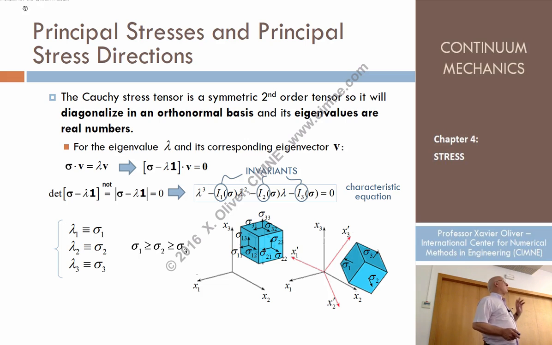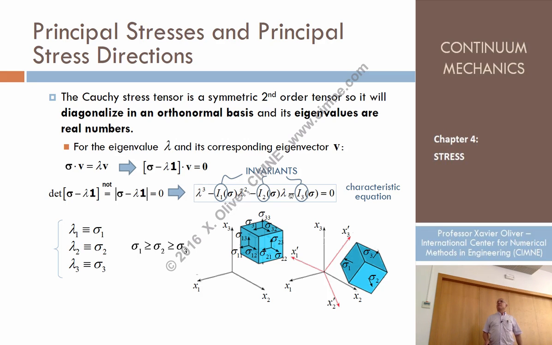You know that not all polynomials have real roots. Roots are those values that make a polynomial equal 0, okay? The intersection of the polynomial with the x axis, or 0, okay? So it can be proven that if sigma is symmetric, the three roots of that, which we, by the way, call lambda 1, lambda 2, lambda 3, which will be the three principal stresses, once ordered appropriately, would be real, so positive or negative numbers, so physically meaningful.